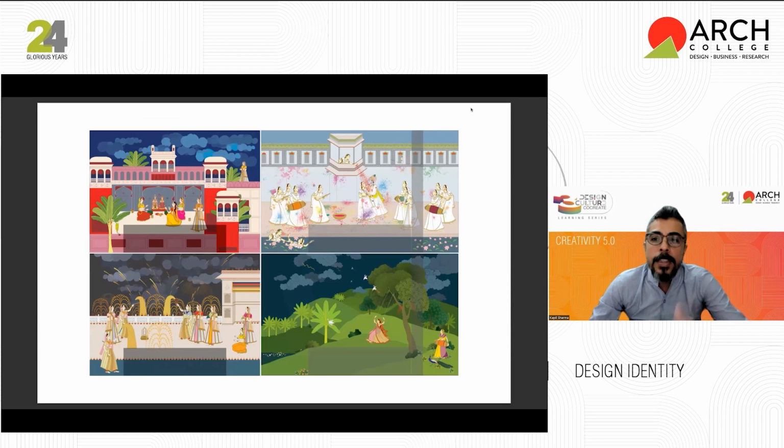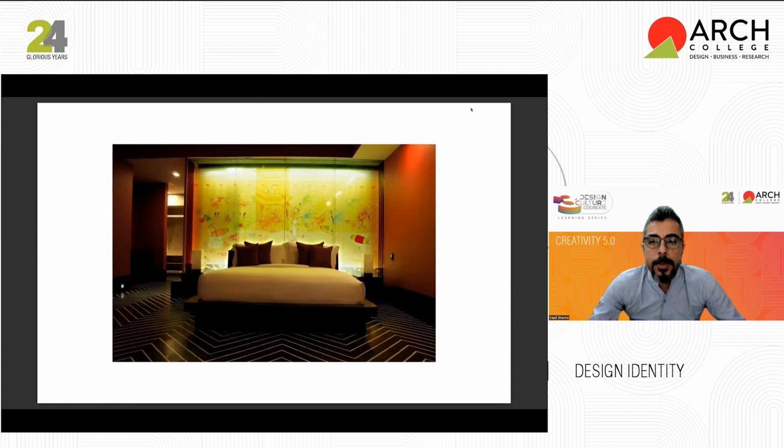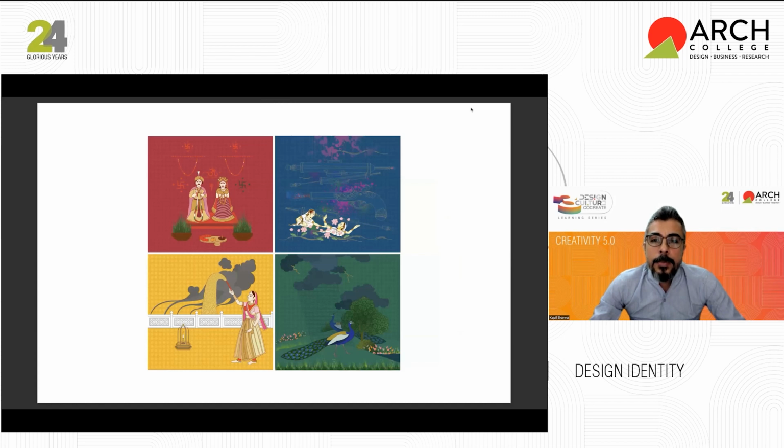So these were the artworks for the same, again a fragmented view of the festival and all. And then we kept everything else very basic, so this pops out. Then these were some side art, you can say, for the room.